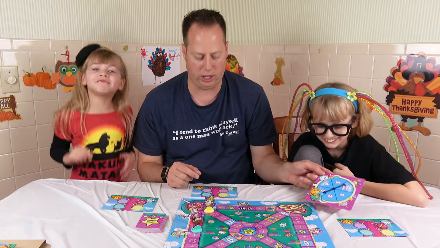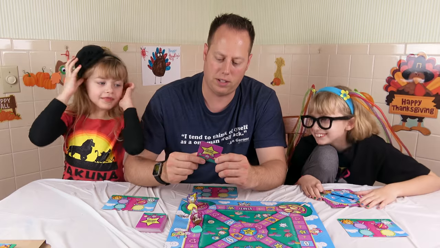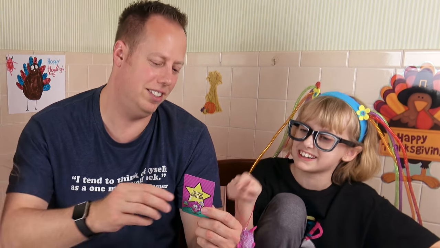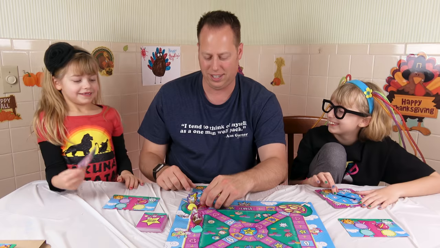That was called puppy. Alright, I got a three. I'm gonna go into the challenge now. Mine is, what does that say? Squeak like a mouse. I have that character. Squeak like a mouse. Squeak, squeak, Cassie. Squeak, squeak, squeak, squeak, squeak.